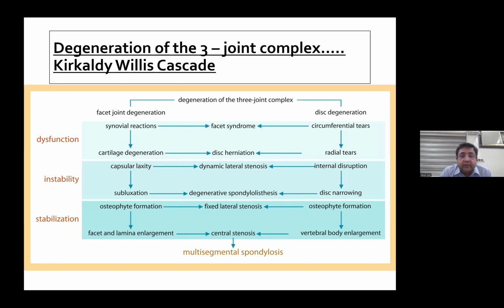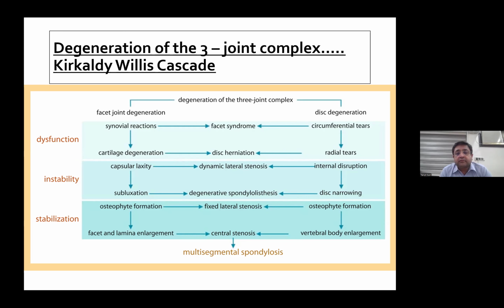And with instability, the intervertebral foramen, the neural foramen, also starts collapsing, and this leads to a dynamic compression of the nerve root in the intervertebral foramen, and hence starts the radicular pain and claudication-like symptoms. With further degeneration, the stage of stabilization sets in, in which hypertrophic calcification of various structures, such as the ligamentum flavum and the superior articular process, starts, and as osteophytes start forming, this leads to further encroachment of the spinal canal and the foramen by these structures, and it leads to a much more severe stenosis.